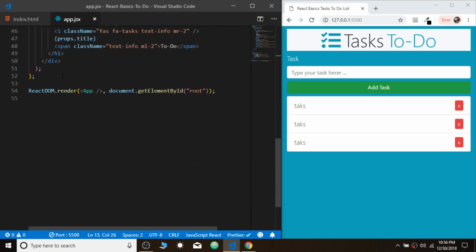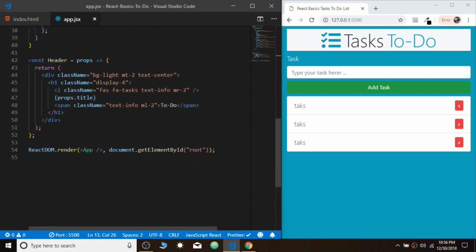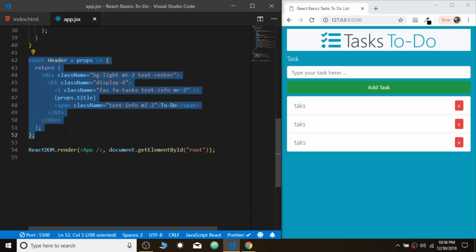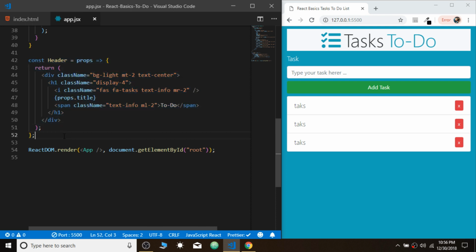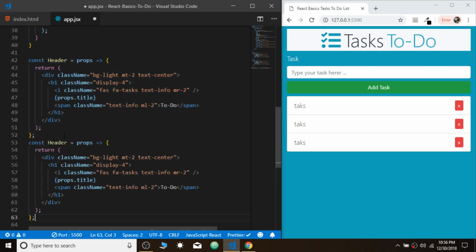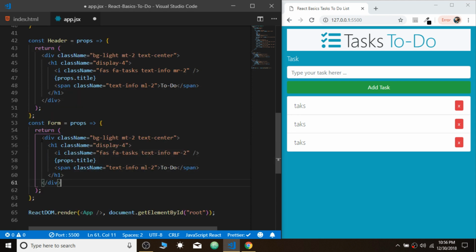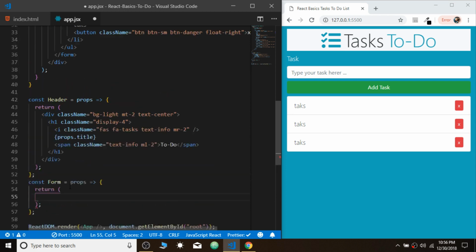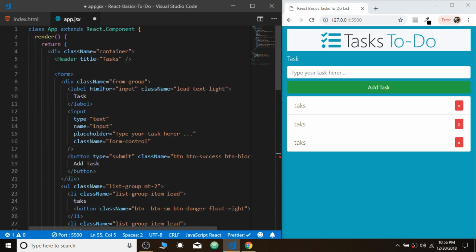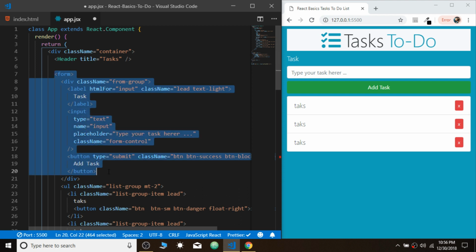Next, I'm gonna quickly copy paste this component again and change this to maybe Form. Okay, and I'm gonna get rid of everything here, and I'm gonna get my form.